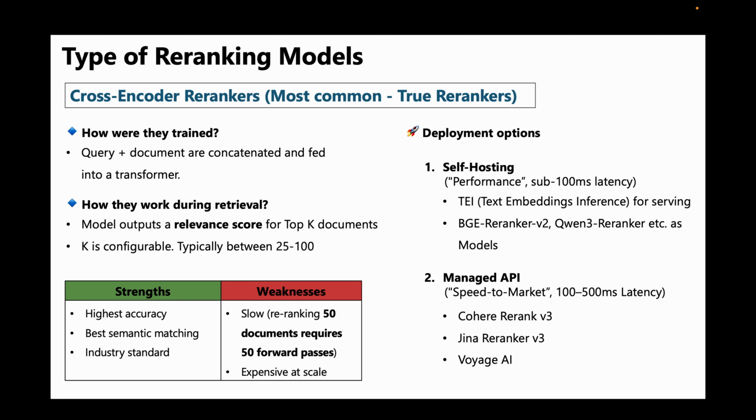document chunk. This leads to very high accuracy, but also high computational cost since every query and document chunk pair must be evaluated separately. For this reason, cross encoders are typically used when we are re-ranking a relatively small set of results, usually up to around 100 documents. Cross encoders are available both as managed APIs and open source models, for example, via Hugging Face. You can self host these models to reduce latency in production systems.